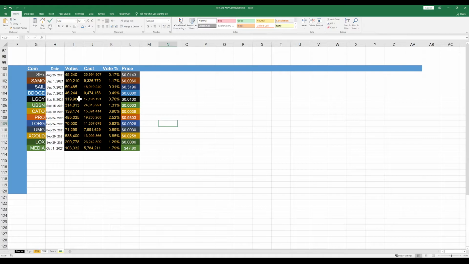One thing, I like these lines. I like a little bit of separation.